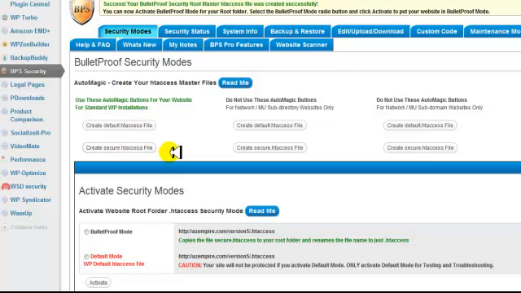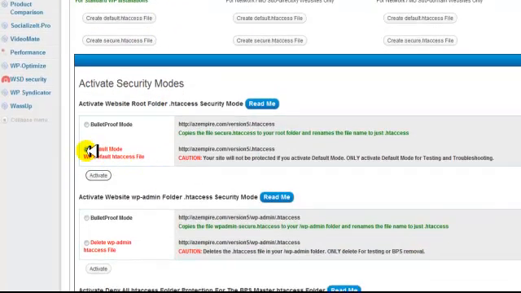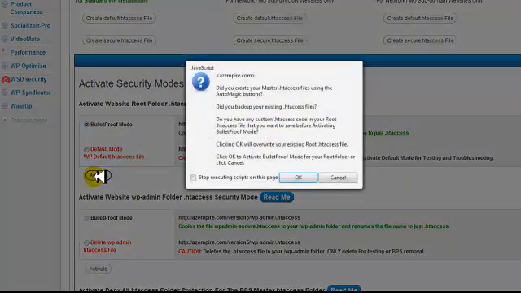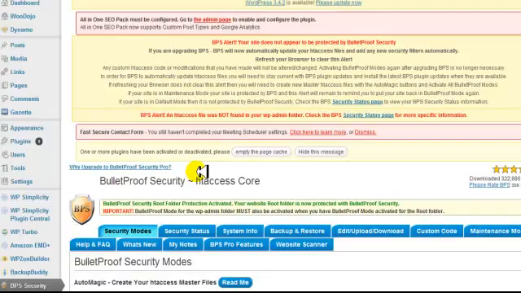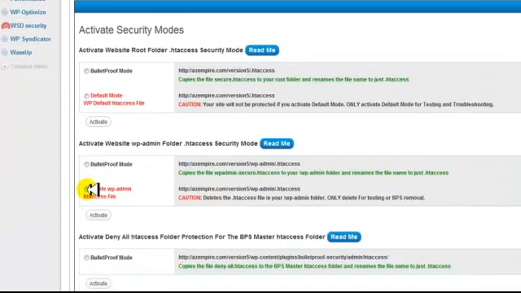Okay, once you have those two, you're going to come down to this first box. You're going to click on Bulletproof Mode. Click on Activate. Click on OK. Okay, once you have that, you're going to go right down to the next one.